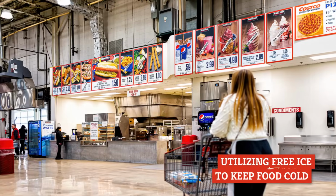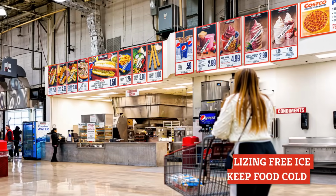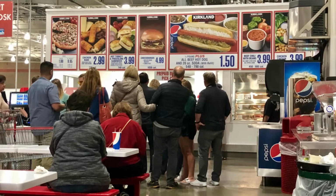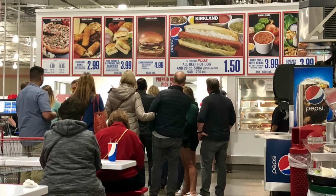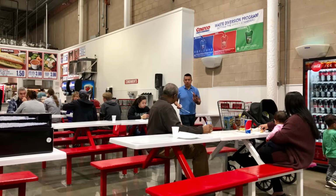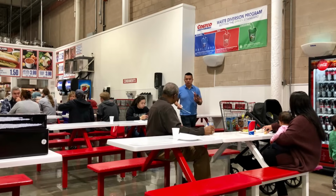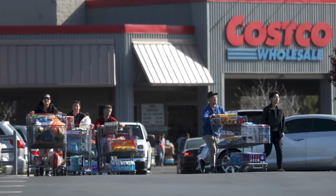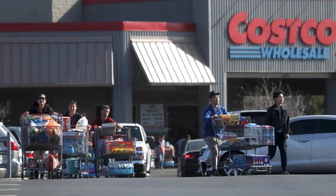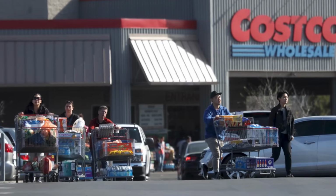The Costco food court is the gift that keeps on giving, in more ways than one. It's one of the reasons so many of us shell out $60 to $120 annually for membership to the wholesale superstore. The small food court even comes in handy in underappreciated ways, such as when you need to transport perishable food on a long drive and forgot to pack a cooler to keep it fresh in the car.